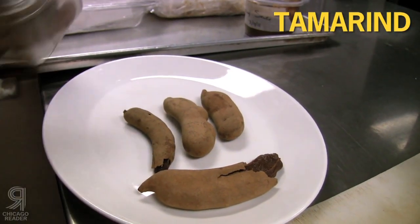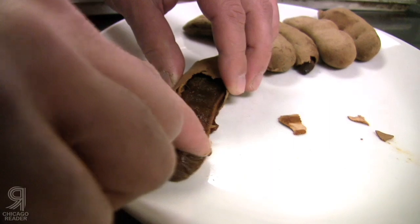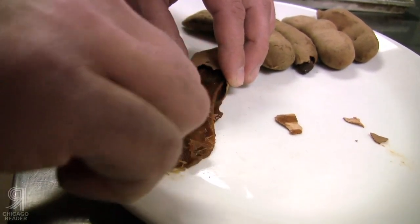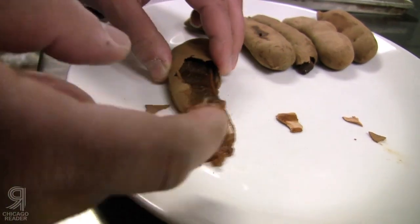My ingredient is tamarind, so we've got some tamarind pods, just to show you. They're a lot of work. Seeds are really not edible. What you want to use is the paste that comes off the inside of it. So luckily for us, there are companies that go out and sell the paste.